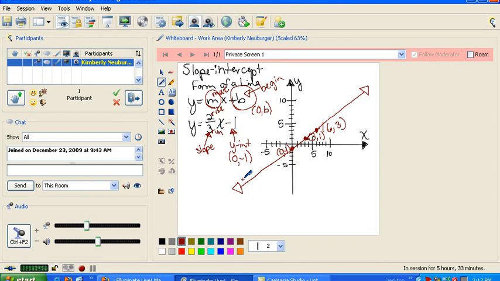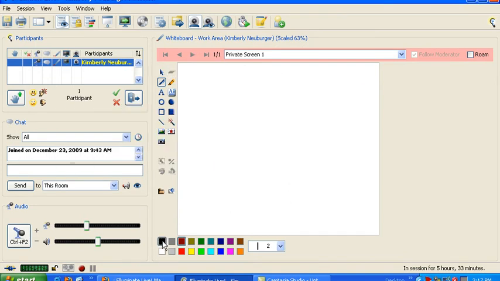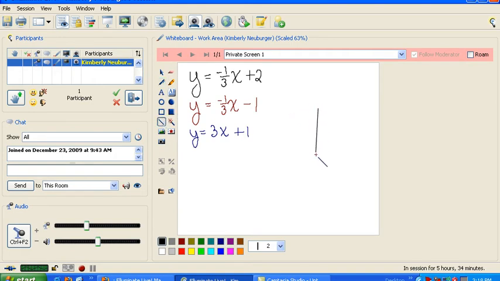Now we're going to graph several lines, actually 3 of them to be specific, all on the same coordinate plane, and see if we notice something special about all of them. And I'm going to have them color-coded. The first line, the line we're going to compare everything to, is going to be y equals -1/3 x plus 2. Then we're also going to graph in red on the same coordinate plane y equals negative 1/3 x minus 1. And then on the same coordinate plane in blue, we're going to graph y equals positive 3x plus 1. And then we're going to compare all three of them and see if we notice anything.